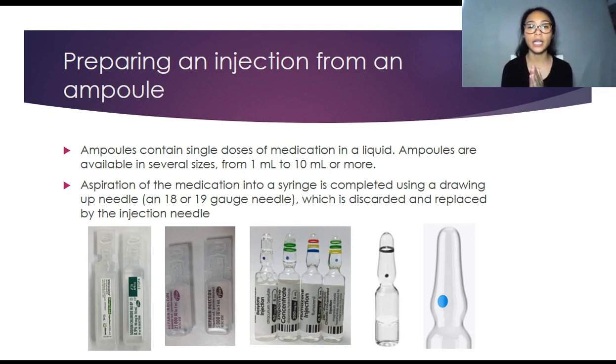So these ampules contain single doses of medications in a liquid. They vary in size. We need to aspirate the medication using a drawing up needle, so an 18 or 19 gauge needle with no beveled end, and that's usually discarded and replaced with the needle you're going to use to inject into the patient, which should have a beveled end.